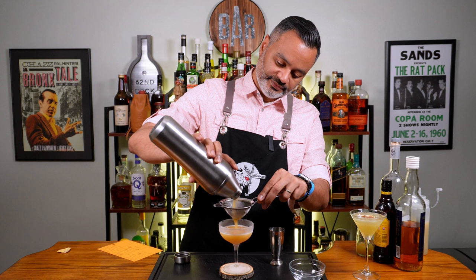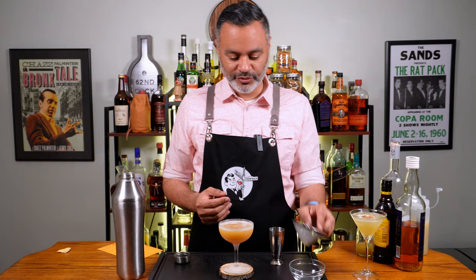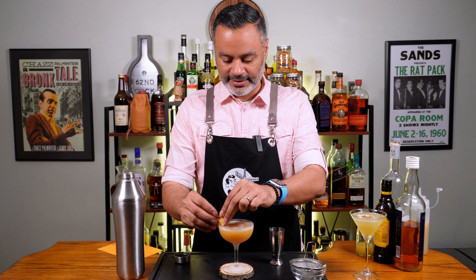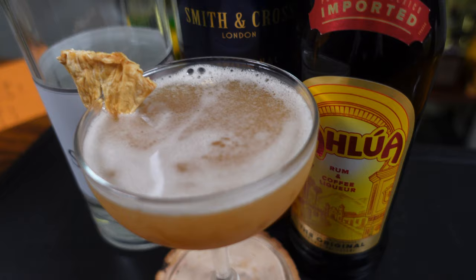Again, like I said, that smell of the funky banana. And with this one, I'm also getting the coconut, which I like. So that combination smells amazing. All right, beautiful, look at that. Look at that wash line there. Then I'm just gonna garnish that with a little dehydrated pineapple slice that I had here for you guys. There we go, all right? Very tropical-like, all right, folks? Anyway, there it is, our Bahamas Daiquiri.